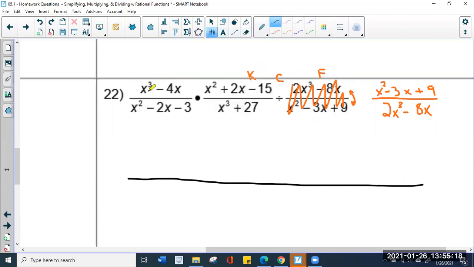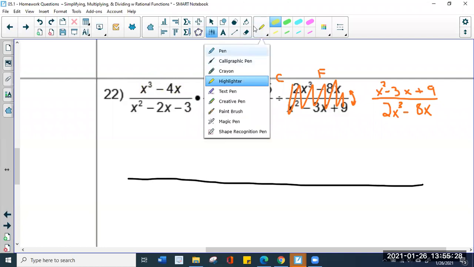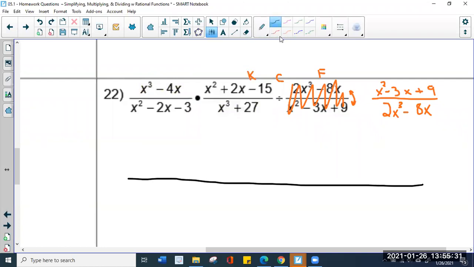Look, this problem is not the same factorization as that. One of them has a GCF and one of them doesn't. So when you have a GCF, like on this problem, you're just going to take out the GCF, right? So on this problem, you're just taking out an X, right? So if I take out an X here, I would have X times, and I do a lot of factoring above the problem, so I've saved space. So I take out the X, and here I get X squared minus 4.